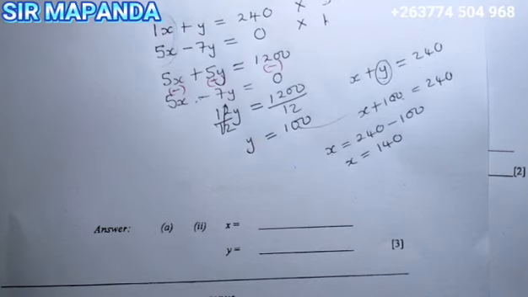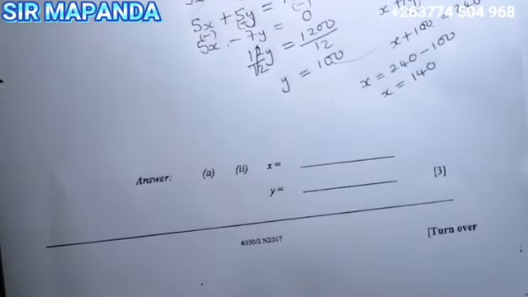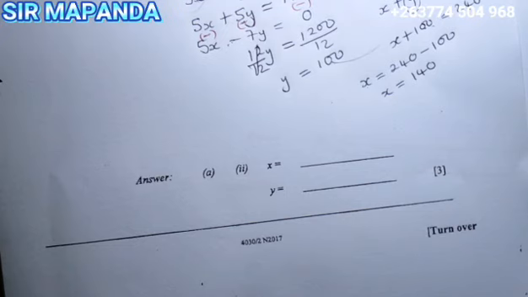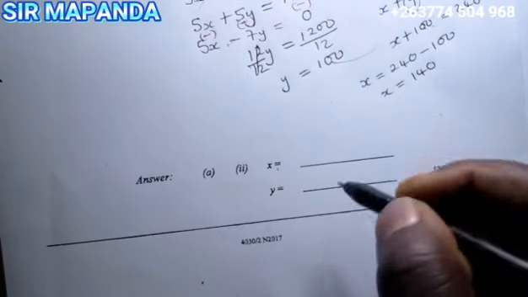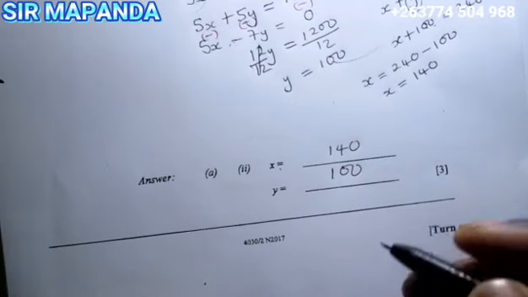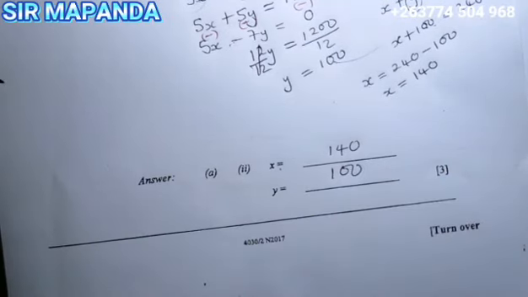So this is how you work it out. I noticed that students normally have a challenge in presenting their answers. They might have correct workings, but on placing their answers, they tend to misplace them, right? So make sure that x is aligned to 140 and y is aligned to 100. Do not put 100 on top and 140 at the bottom. I hope you are listening, class, right? So let us move on to the next question.